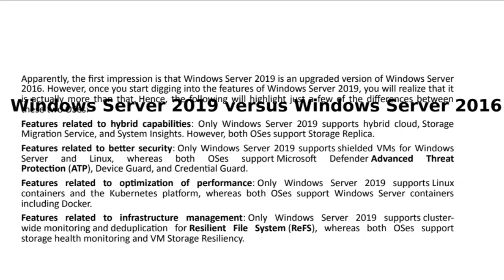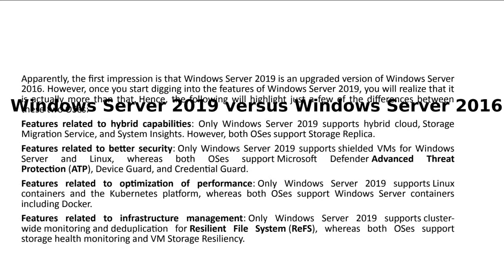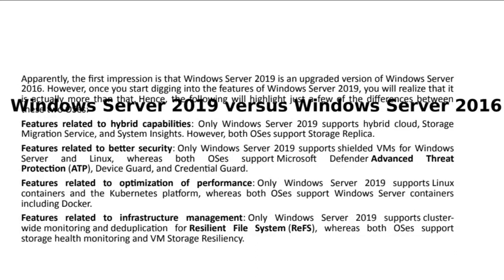First of all, its support for hybrid capabilities. Windows 2019 supports the cloud, hybrid cloud. Storage migration services. Both of them support storage replication.